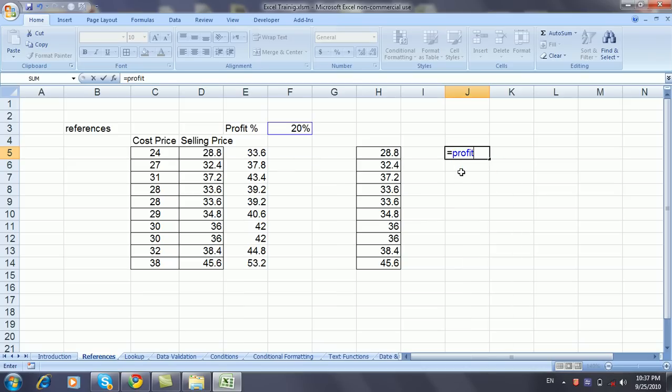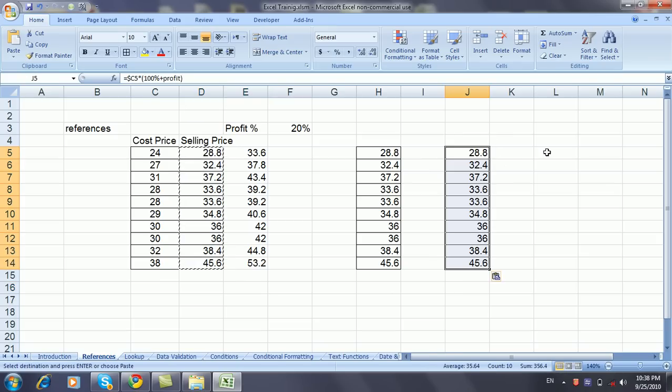It means this is a defined name. So it's 0.2, which is 20%. So here, instead of putting $F$3, we'll just put profit, and it will work like magic. If we copy it anywhere, it will be the same.